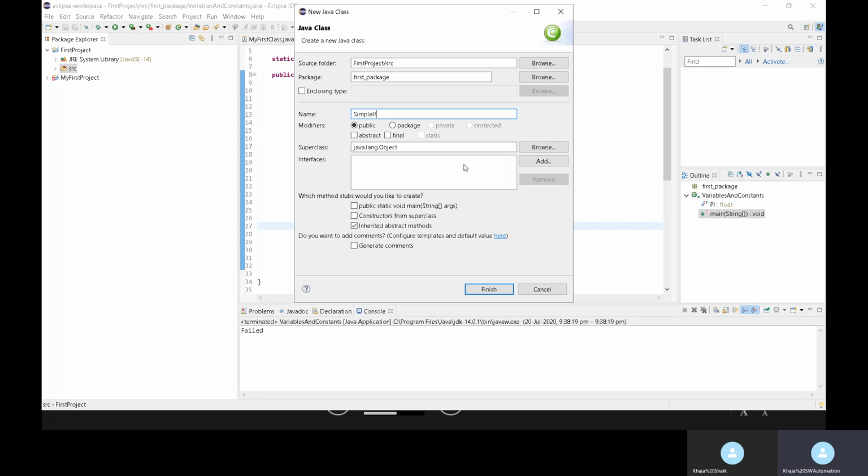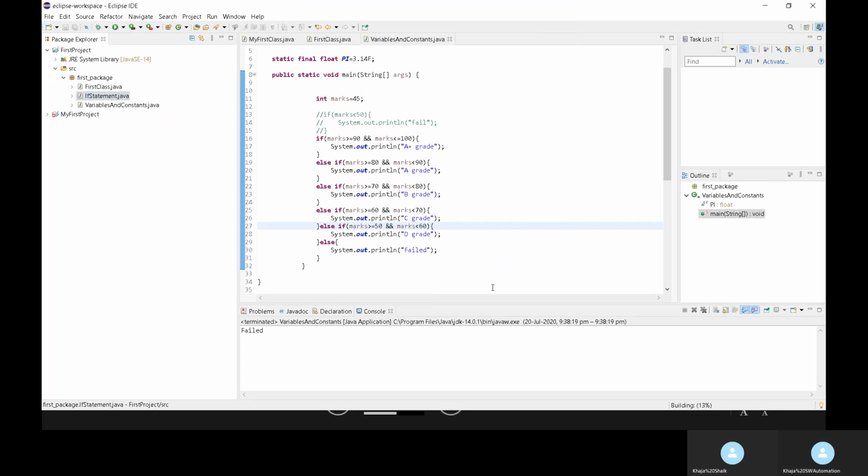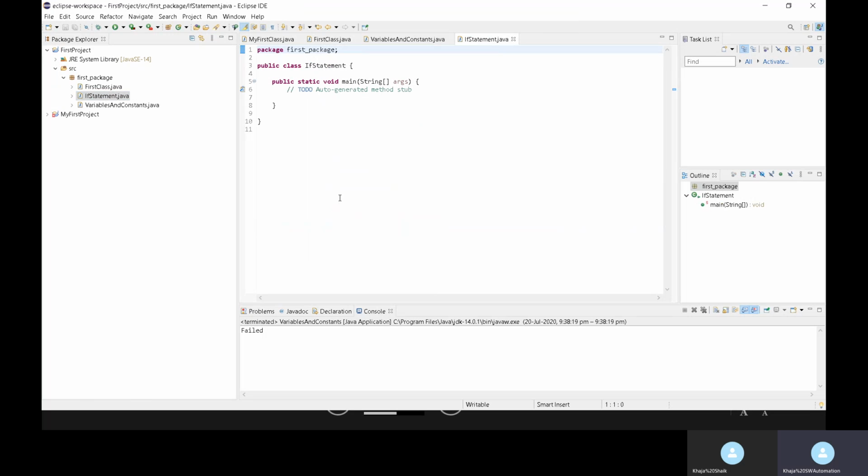We can call the if statement a simple if statement also. I'm taking the main method. Click finish. So it has created a new class.